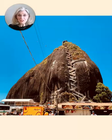Now here's another challenging set of steps. There are 700 rickety steps that take you all the way to the top. But I must say the views of the surrounding countryside are nothing short of spectacular from the top of that rock vantage point. Believe it or not, this rock, even though it may look big, it didn't look big enough to me to actually have a restaurant and souvenir shop at the very top, but it does. So that is a gigantic rock in South America. Wow, Mother Nature is something, isn't she?